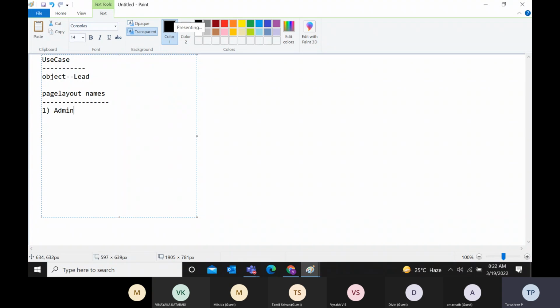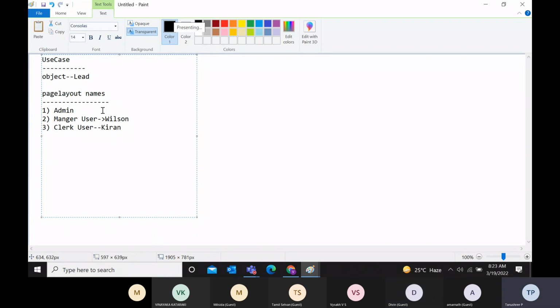Admin is there already. The manager profile user was created, I think, and the clerk profile user, named Kiran. Wilson is the manager, Kiran is the clerk. Admin, let it be.